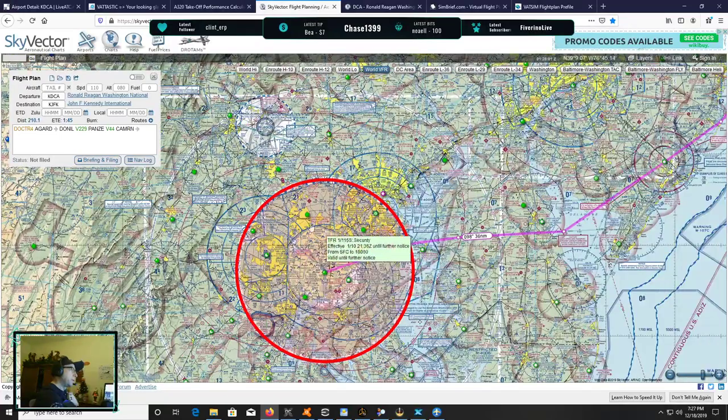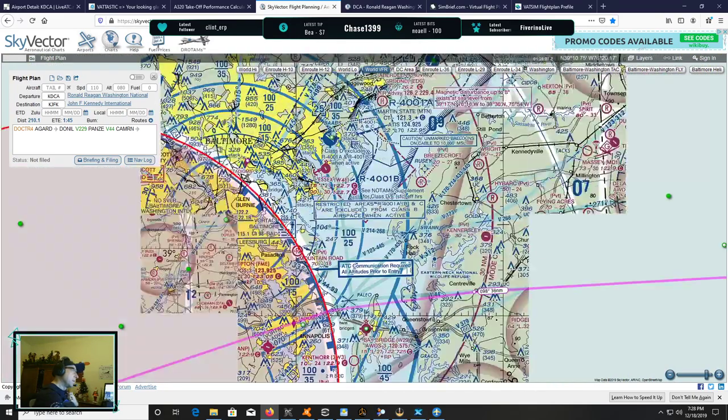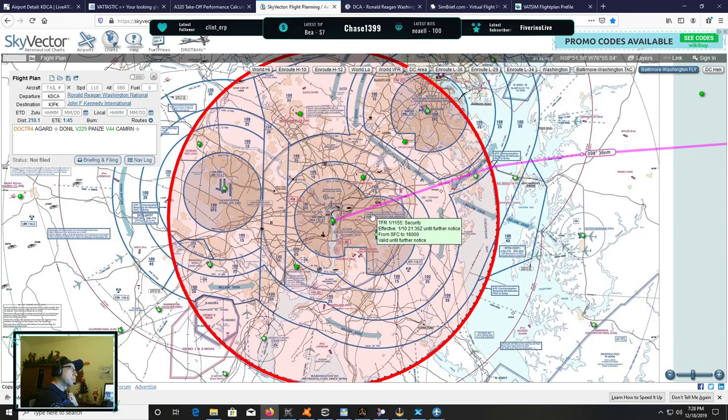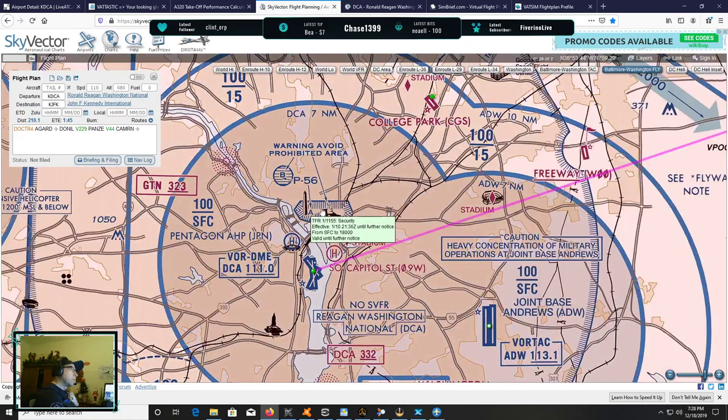I mean, there's always a security restriction, always. But let me see. Yeah. So this is the restricted area, right in here. When I take off, I'm going to be going off to the left, so I'm going to fly right over your business. So no one's allowed to fly over this area.